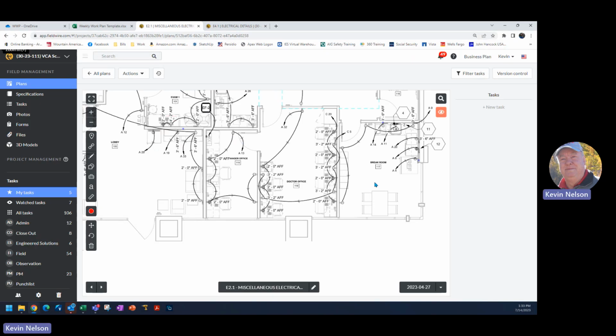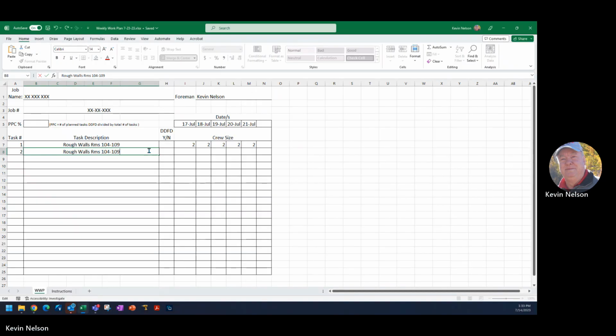Rooms 117, 118, and 119. And that's going to take two guys a few days to do.